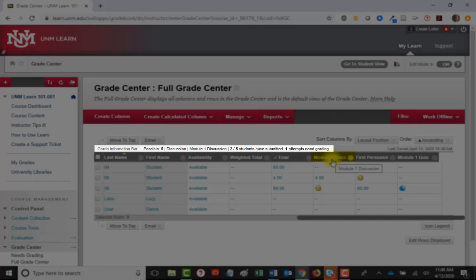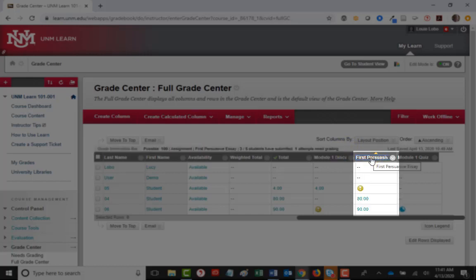And that's an easy way to see what's going on with that column: the possible points, what type of column it is. In this case, it's a discussion column, the name of the column, and how many of your students have submitted, along with the number of attempts that have been submitted but still need grading. So a lot of information there just by pointing to the head of the column that you can see pretty quickly.